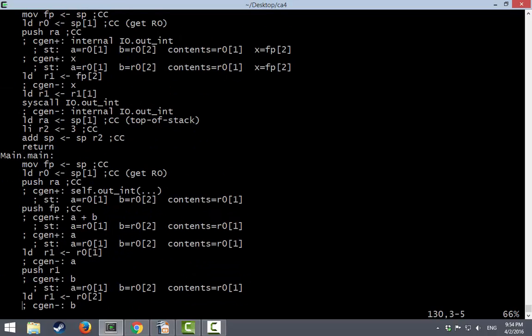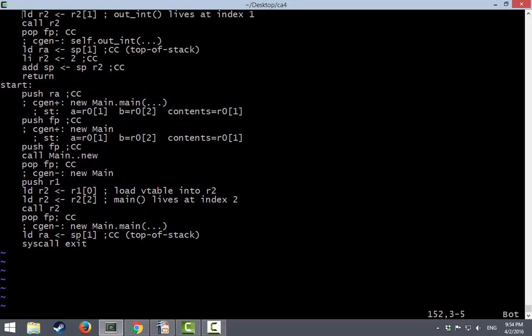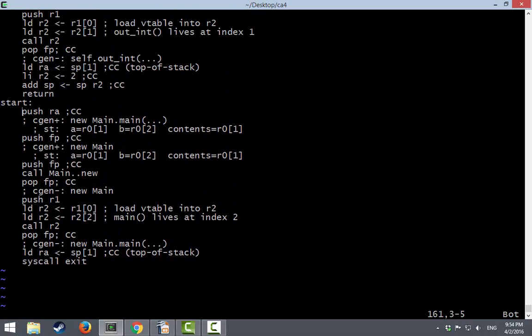So, potentially, we start way down here at the bottom, pushing the return address. We're generating code for new main. We push the frame pointer. We push the frame pointer again. Sadly, this is super common with machine-generated code. But we are eventually calling main.new.